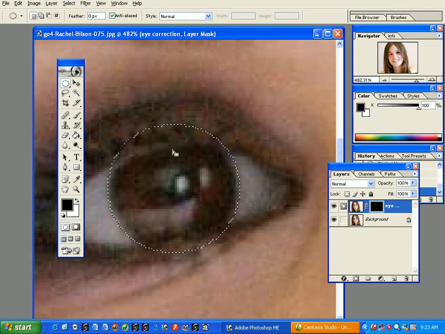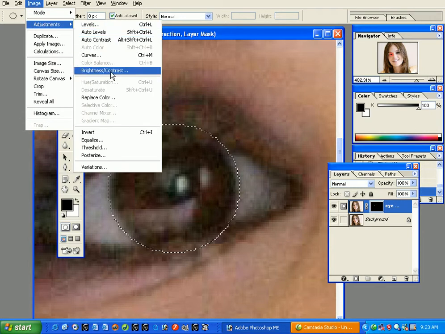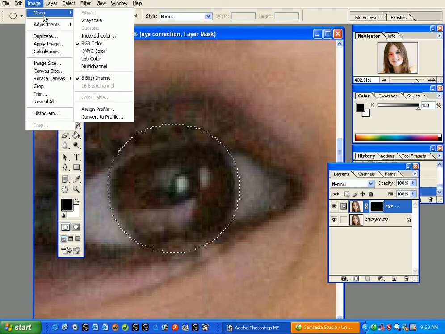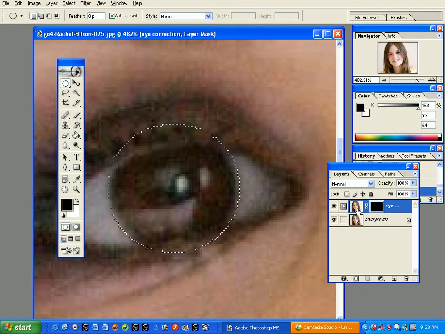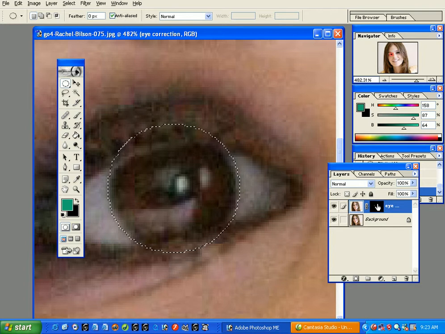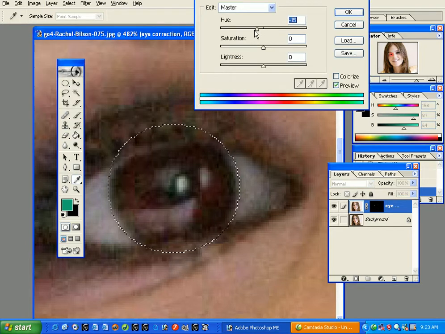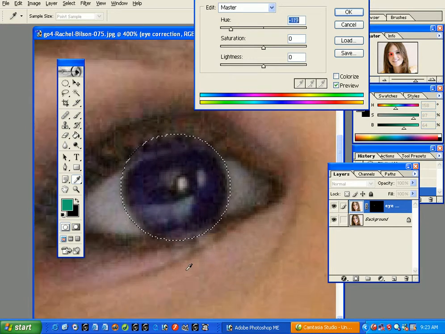Now, what can I do with this now to change the color? There are many ways. I can go, if I like, to image, adjustment, and hue saturation. Now here, you have to be in the image and not in the mask to be able to do that. So image, adjustment, and hue saturation. I can change the hue and zoom out.